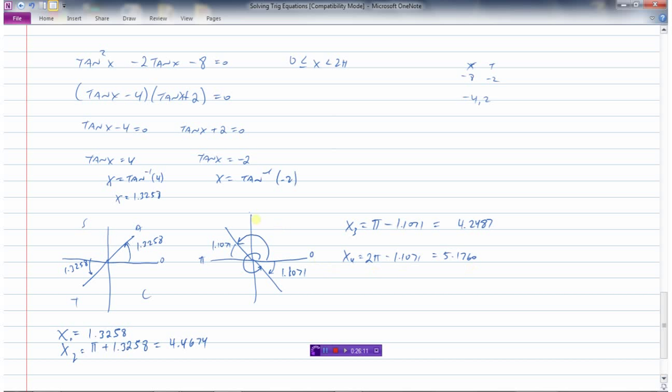So if your ratio, when you're solving these trig equations, comes out to something that you don't have in your triangle, then you'll be using the inverse tan or inverse sine or cosine, depending on what your function is, to determine what your reference angles are from what the calculator has given you. So that's solving trig equations.